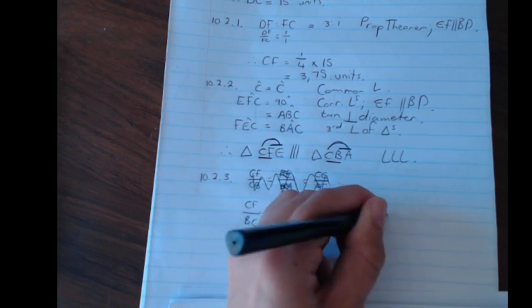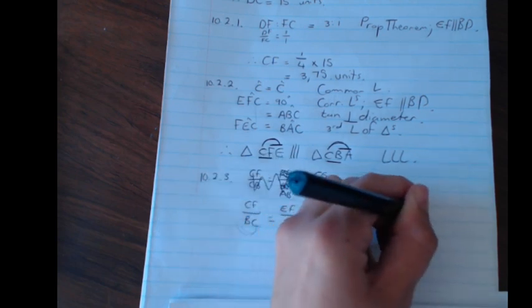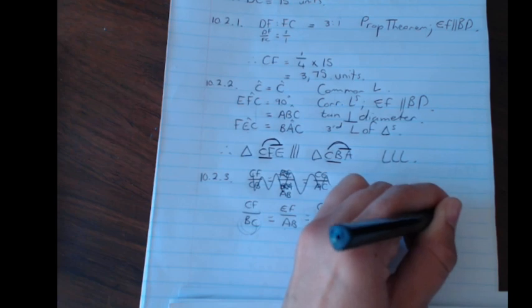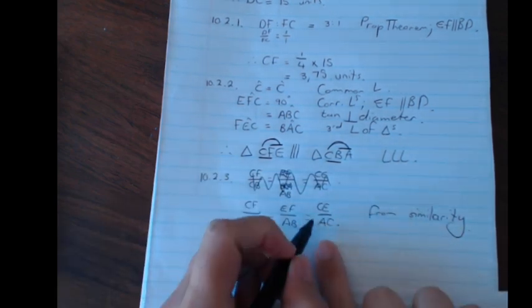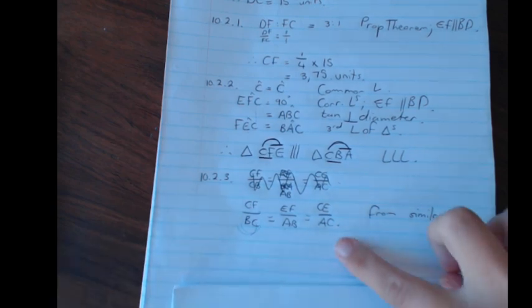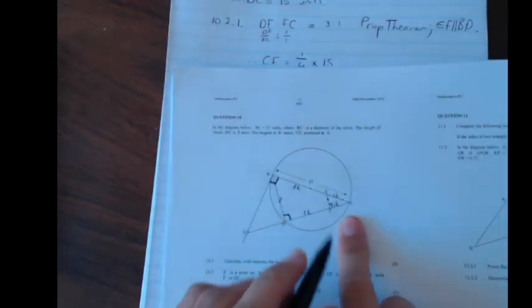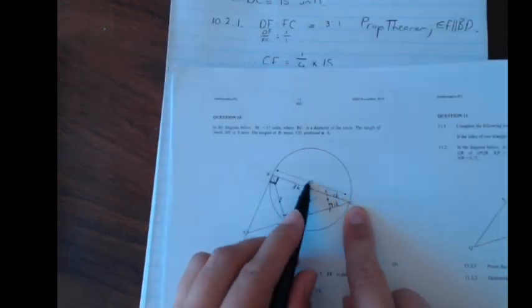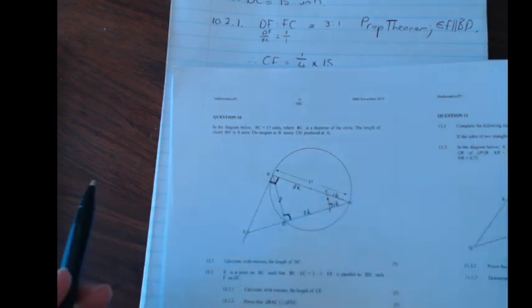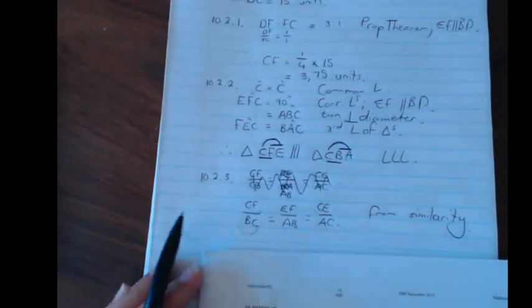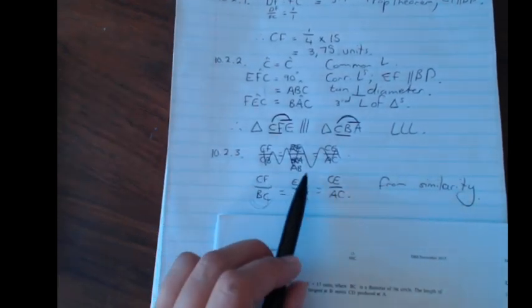From similarity, and now I want to work out the length of AC. So obviously I'm going to work with this AC and CE, which is 1K. I can easily get the length there. It's 1/4 of 17. And the other ones that I have here, I only need 2. I wrote down all 3.